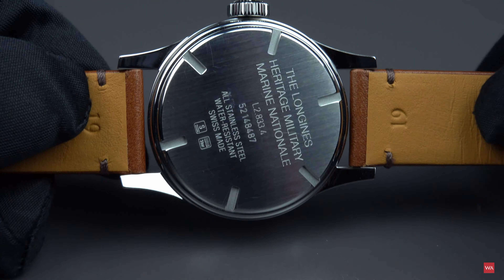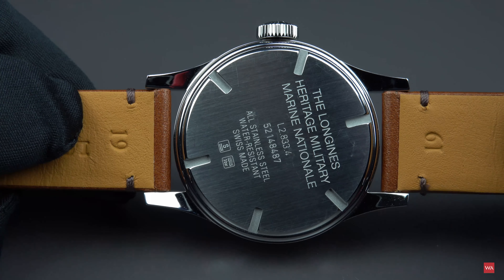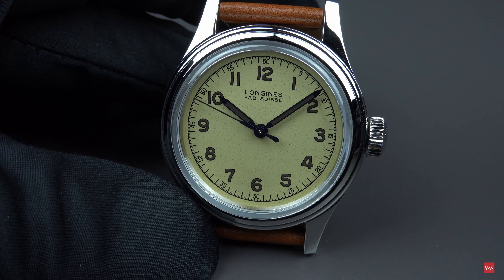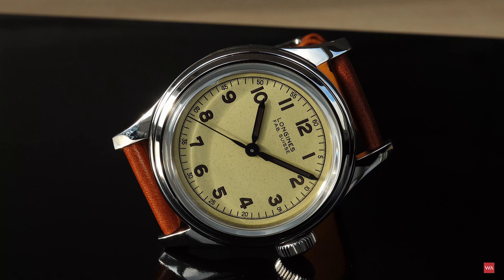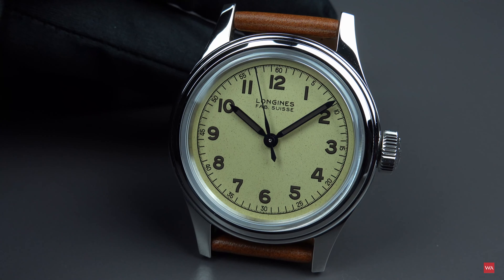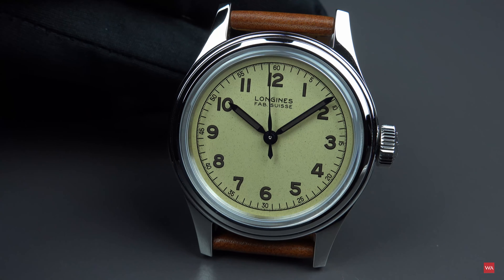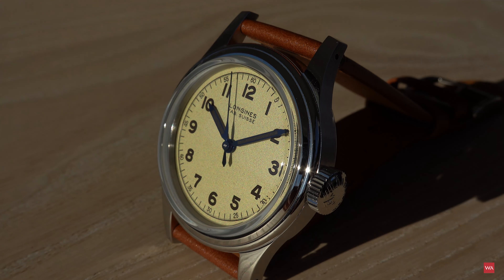This is information you always want to have to figure out if the watch would fit on your wrist. As I mentioned before, it's a closed case back with several engravings — we'll go through all of those in a while. So let me now talk about the dial. It is a sandblasted golden beige kind of color. You will be able to discover the color under different light conditions, as you've already seen in the first pictures. It really depends on how the light falls on the dial — it changes its color through different shades of yellow.